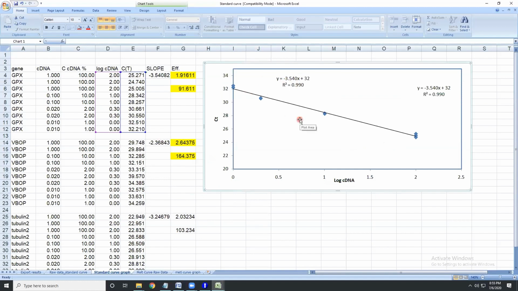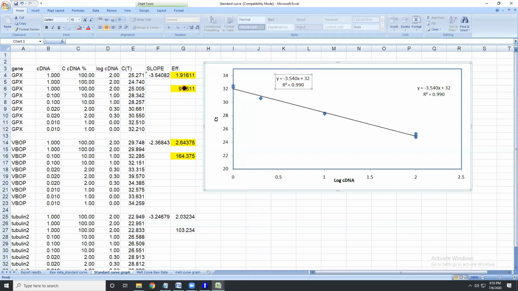If you remember from the theoretical slides what I explained, to be able to call it a 100% efficient primer, the slope for tenfold difference should be minus 3.3, right? So it shows minus 3.54. So even though it has a good efficiency, it is not a 100% efficient primer.